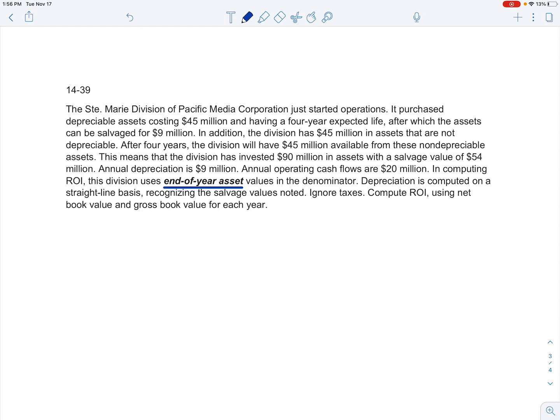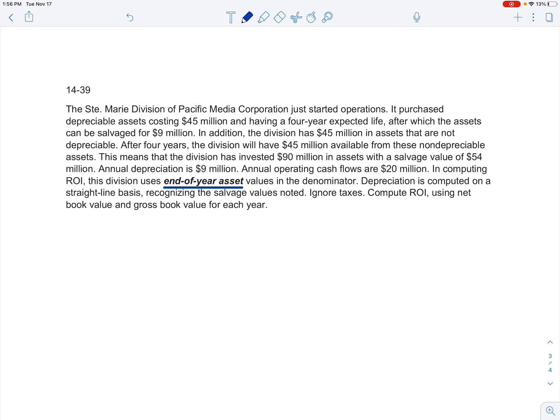I want you to do that so that you can understand that in your own words. It'll make more sense. But basically, the difference is the asset value. Am I taking into account the depreciation and then looking at the end of year versus beginning of the year? Gross book value does not account for the depreciation. So just comparing the differences in return on investment over the years, looking at these two different methods.